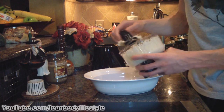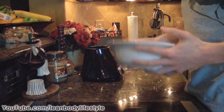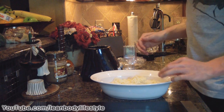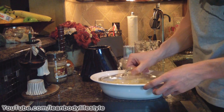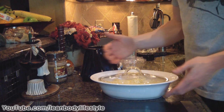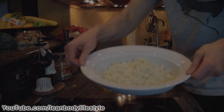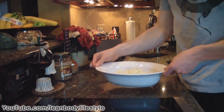I've finished ricing all the cauliflower. Now you're going to steam it, and the easiest way is in the microwave. Put a lid on it and microwave it for around five minutes. That's going to give it a nice rice-like texture, soften it up, and it's going to taste really good. After five minutes in the microwave, this is completely done.